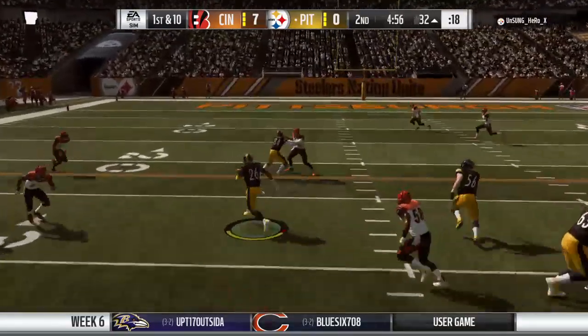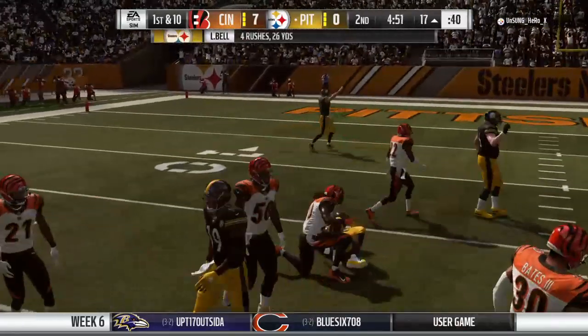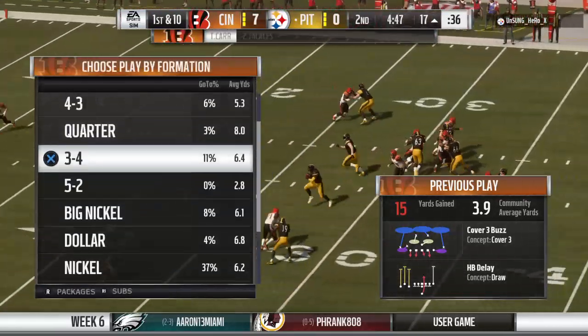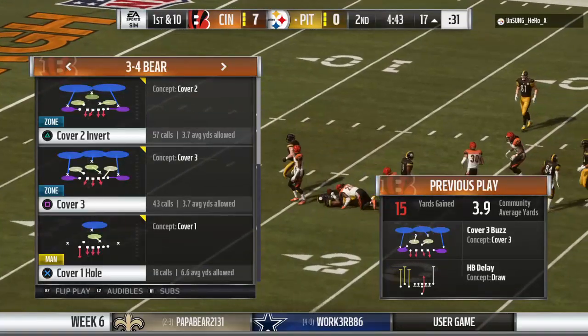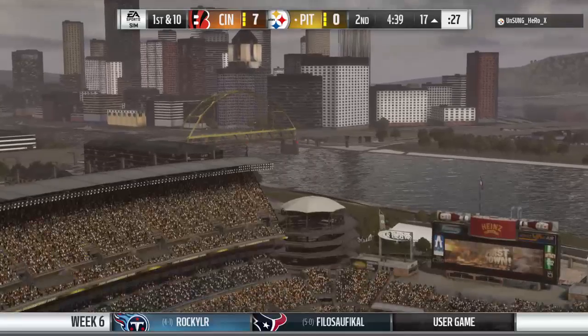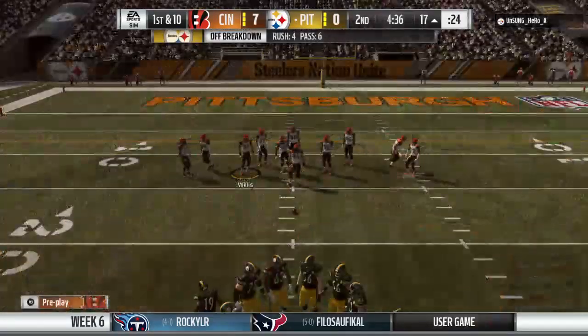Now a first down carry by Bell. And inside the 20 before he's brought down. 15 more there, and they're on a roll. It's another first down. Boy, he does it at a high level, doesn't he? Because when I watch him, I think of his vision. Straight ahead, peripheral. Also has that sense of where holes are going to be before they actually open. I think that helps set him apart from many of the other backs in the league.